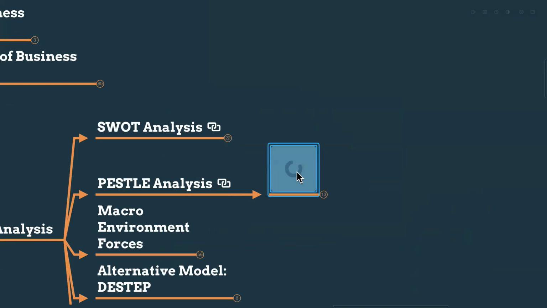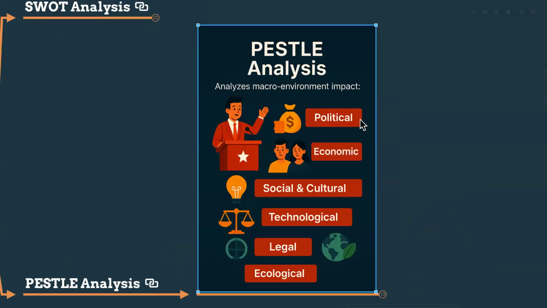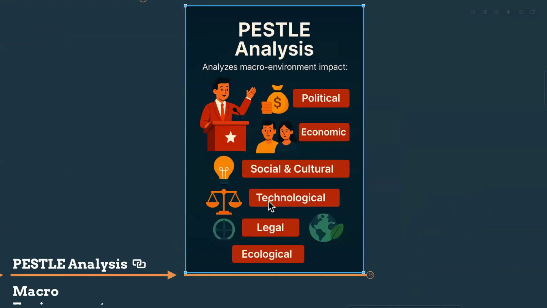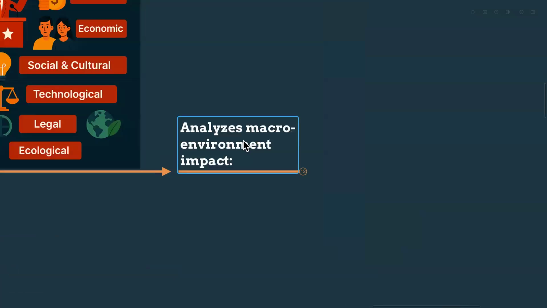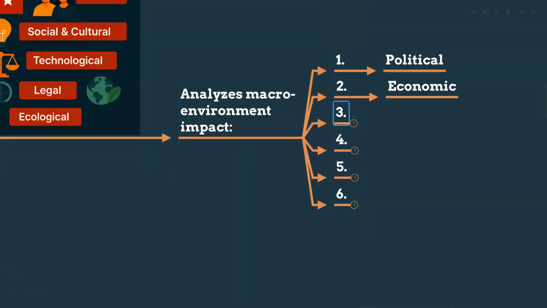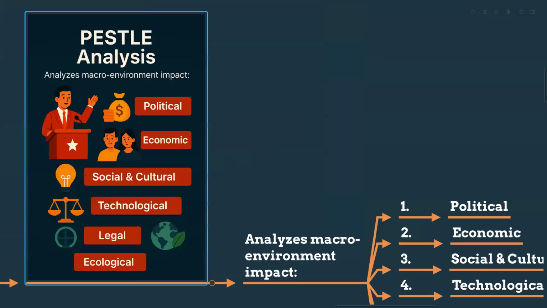So let's go with the PESTLE analysis. So what does PESTLE mean? P for political, E for economic, S for social and cultural, T for technology, L for legal, and E for ecological. It means environment, right? So it is a tool to analyze 6 macro environmental factors that are affecting our business. Political, like government influence; economic, like financial factors, as we have discussed; social cultural about society's impact; technology changes; legal, like new laws and regulations; and ecological means environmental factors. So we are going to analyze the macro environment factors, that is political, economic, social, cultural, technological, legal, and ecological.